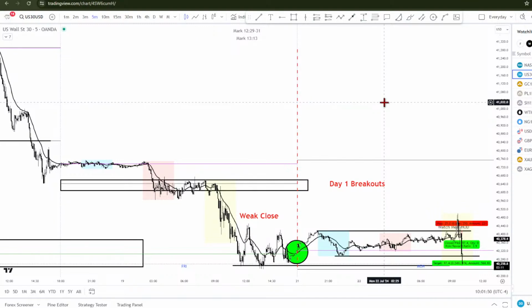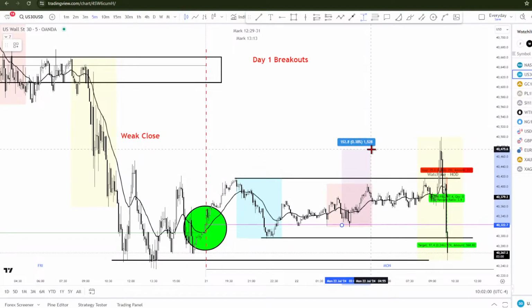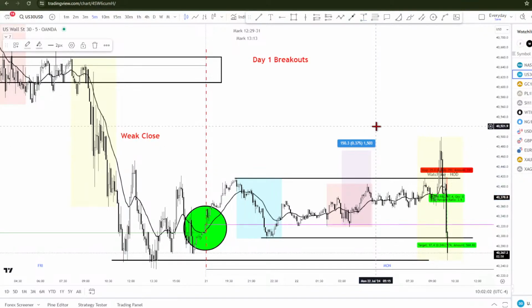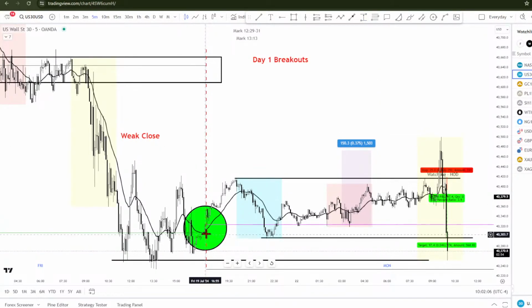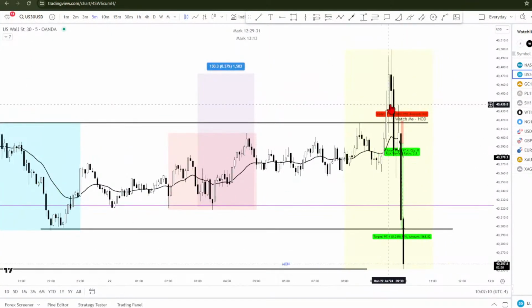Day one breakouts. Over 150 pips off the low of the previous day and off of the close, let's take a look and see. 150 pips, so 3 levels of rise to the high of the day. Day one breakouts to the downside. We had a weak close. That's important to me. High of the day, they did the 1, 2, 3. That 5-minute bar engulfed back down, taking out all those people.